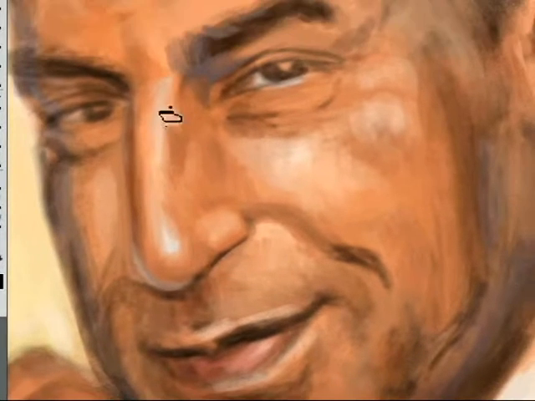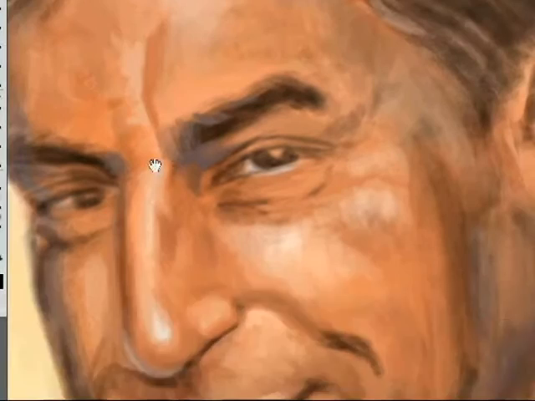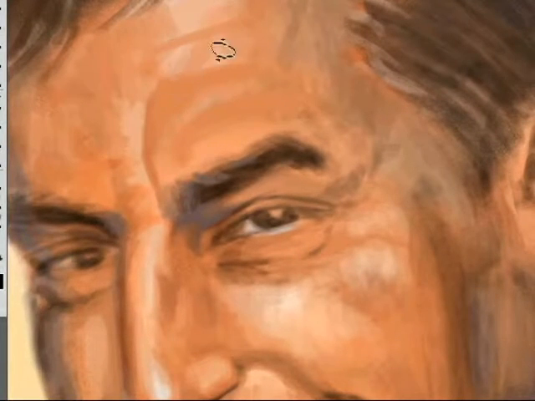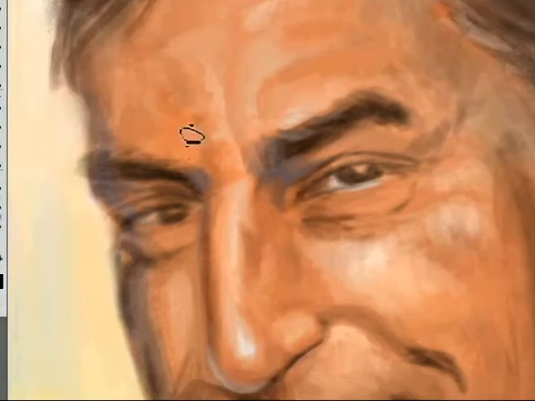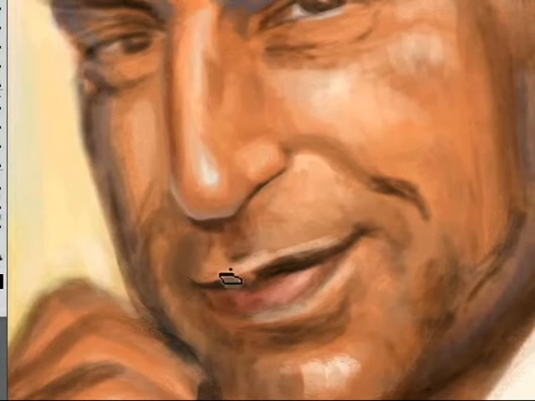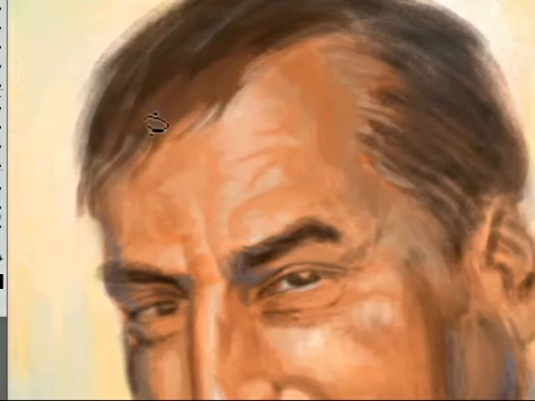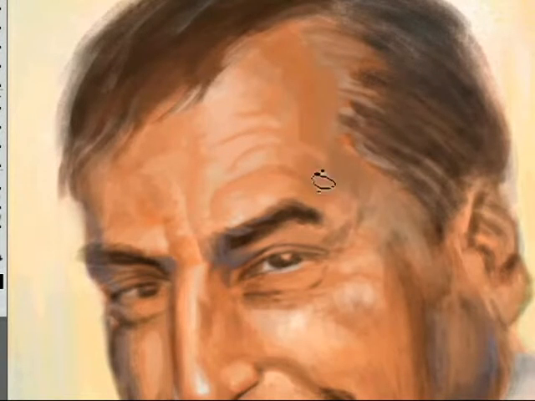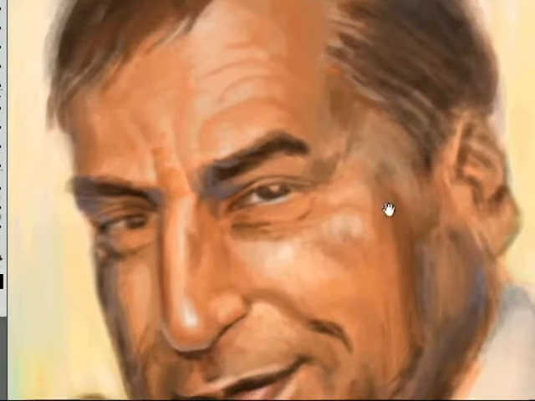Whenever I start a portrait, I always get a whole bunch of photos from different angles, with different expressions and all that stuff, to make sure I get a good understanding of how this person might have looked if they were still alive. That's important because the people who know this person associate them with the real life face, so it's not a good idea to just copy the photo exactly.